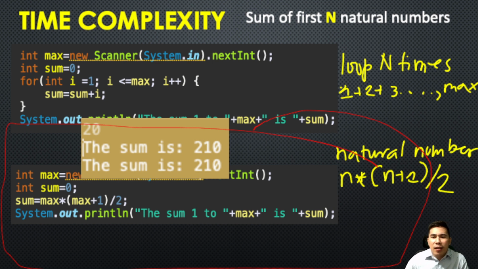What do I mean by constant? It is the better approach as a solution, because it will only be executed once and does not require a certain amount of iterations, just like our first solution, which your memory has to process compared to the second one.